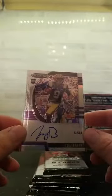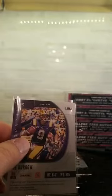There you go, Jeff. Laviska Shenault Jr. Denzel Mims, and you know, got to keep that streak going. Joe the Man Burrow. This has only been four boxes, guys. Boom. Whew. Where's the LSU guy on here not calling out the Joe Burrow hit? Nice. Just the Prizm, but I'll take a Joe Burrow any day. Yeah, nice hit, LSU. That's going over to... oh, nope, hold on, wrong one. That's going over to Tubbs78. Nice hit, Tubbs.